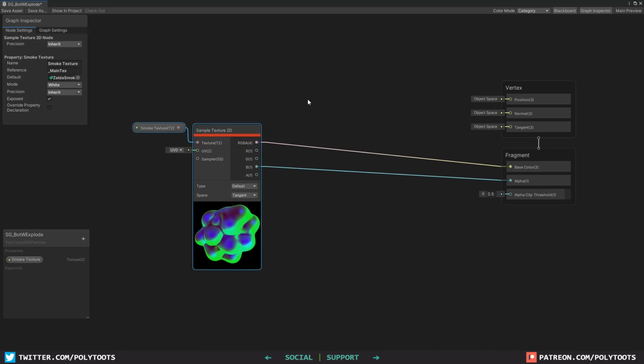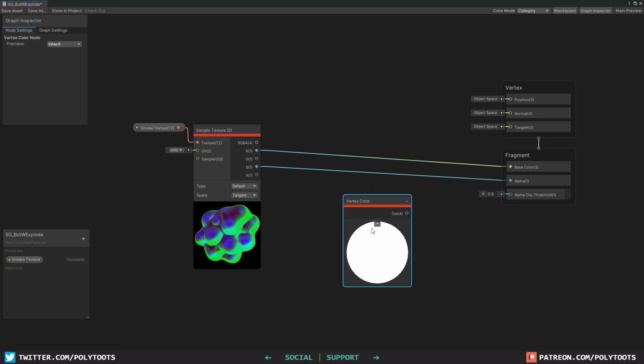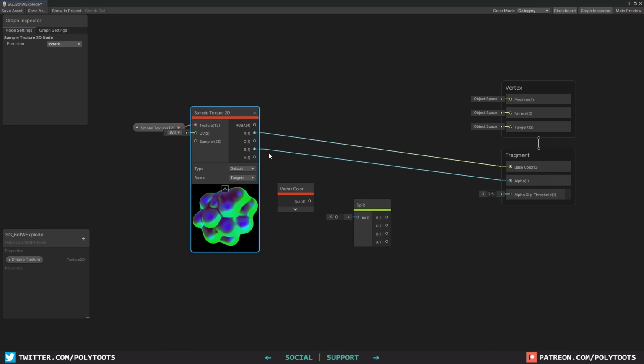So what we can do is hook the red channel there, and actually before I do that, let's get this working with the particle system. So I'm going to get a vertex color, and I need to split this, and I'm going to multiply the alpha of our texture, which is using the blue channel, with the alpha of the vertex color.